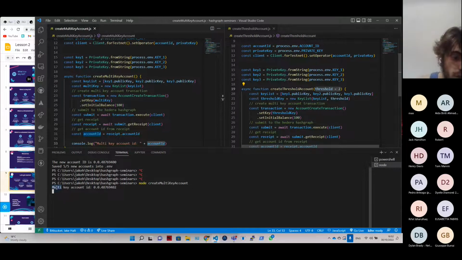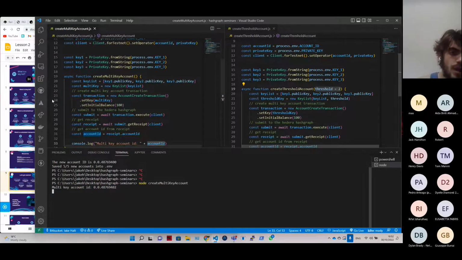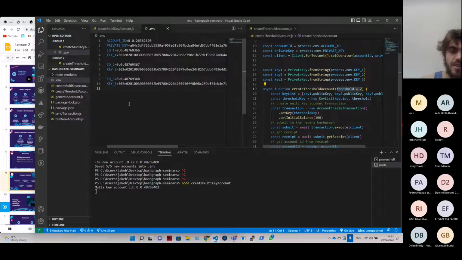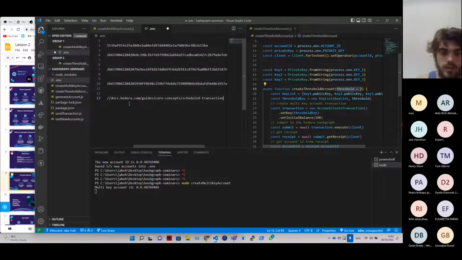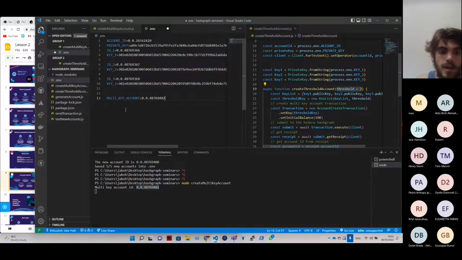and it console logs out the multi-key account. Now, once I do this, I'm going to manually paste it into my .env file. I'm just going to say, okay, so the multi_key_account is equal to, oh, not to that, is equal to this. So I'm just going to copy it and paste it in.